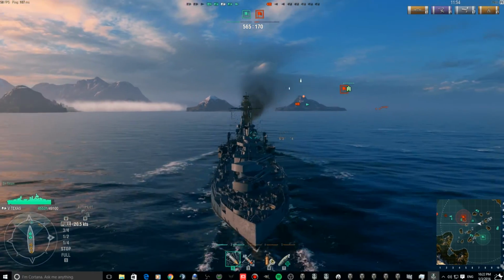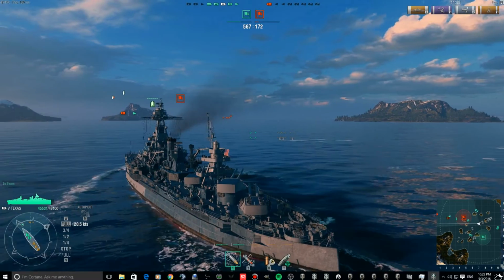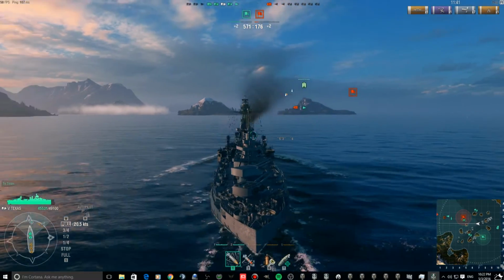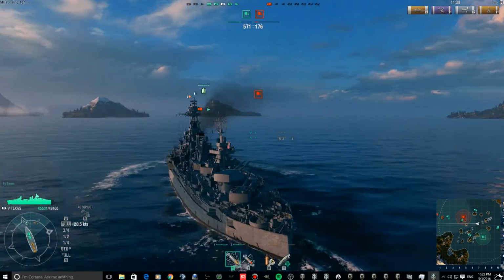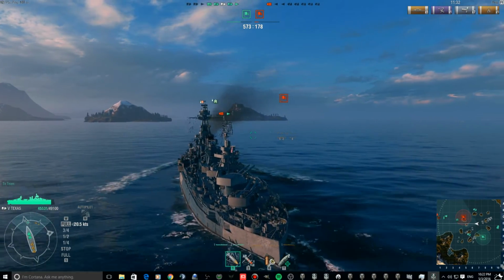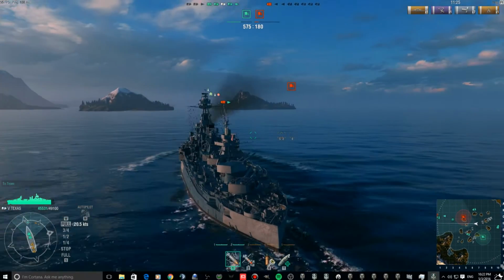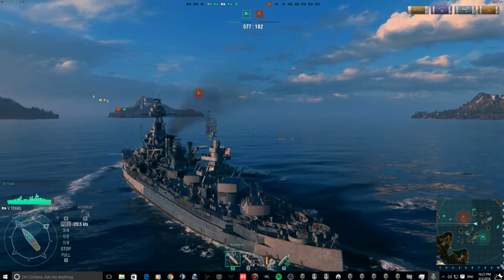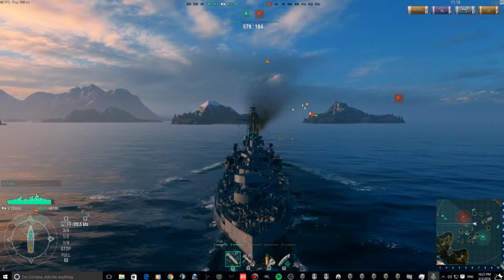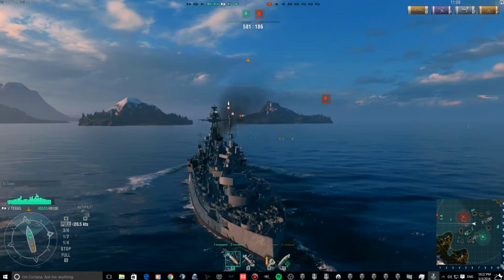This, for me, is like the American version of the Warspite. For me, the Warspite is the one, as I'm a Celt, and with my granddad being in the Royal Navy, I followed these ships. I know the history. But this ship, the Texas, wow, what a ship. I would say this is really worthwhile getting. It's really good fun. If you have got a Warspite, go for one of these. This is very, very nice. It's very fun to play. It is a battleship straight out of the box. It's what you come to World of Warships for, and you're not disappointed.